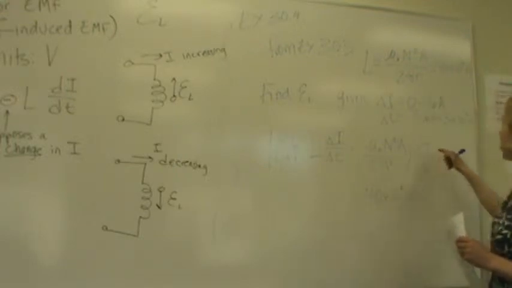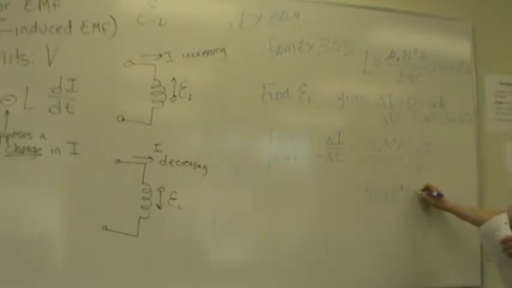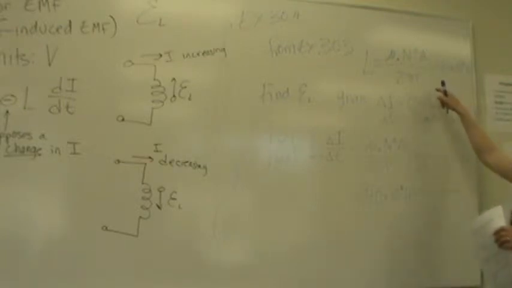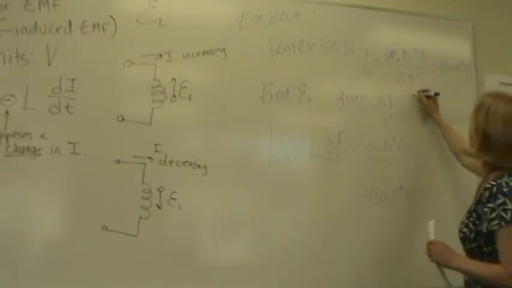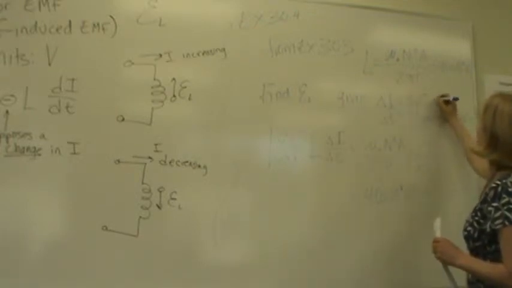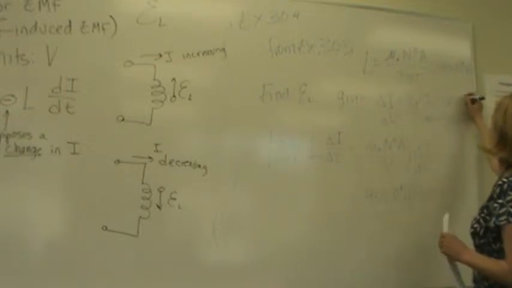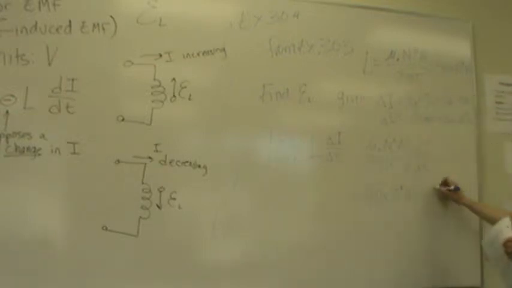And then what do we put in for delta I? 6. Yeah, we do final minus initial. So actually, I probably shouldn't write 0 to 6. I should write I final minus I initial equals 6 amps minus 0 amps. Okay, that makes sense. Okay, 6 amps, and then the time was 3 times 10 to the minus 6 seconds.